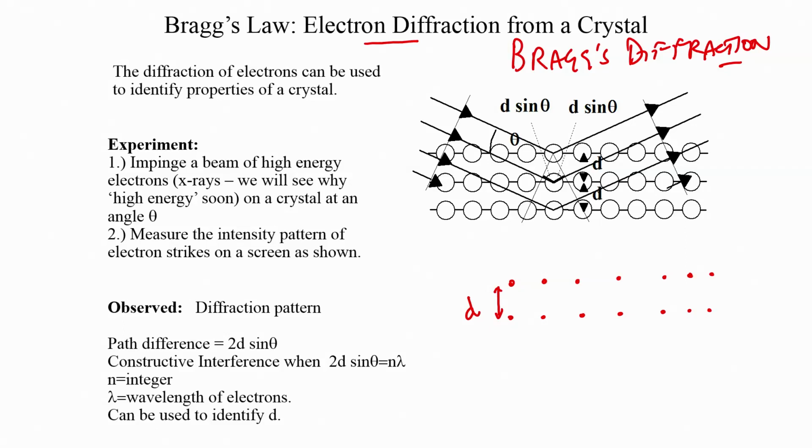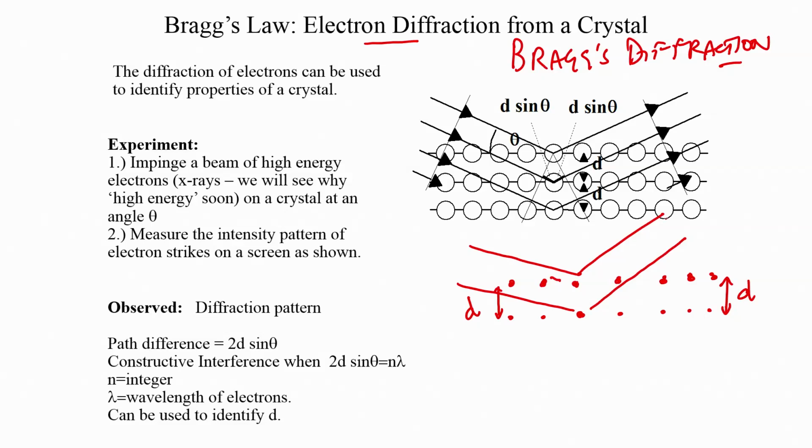What is done is the crystal is placed inside a system, and the system puts out a very high energy electron beam and makes it incident on the crystal. Let us say you have two rays of this beam. Let me draw this a little better. You have a high energy electron beam incident on this crystal, and two rays of this beam tend to diffract because they are passing through the gap between the two lattice planes, which has a width of d.